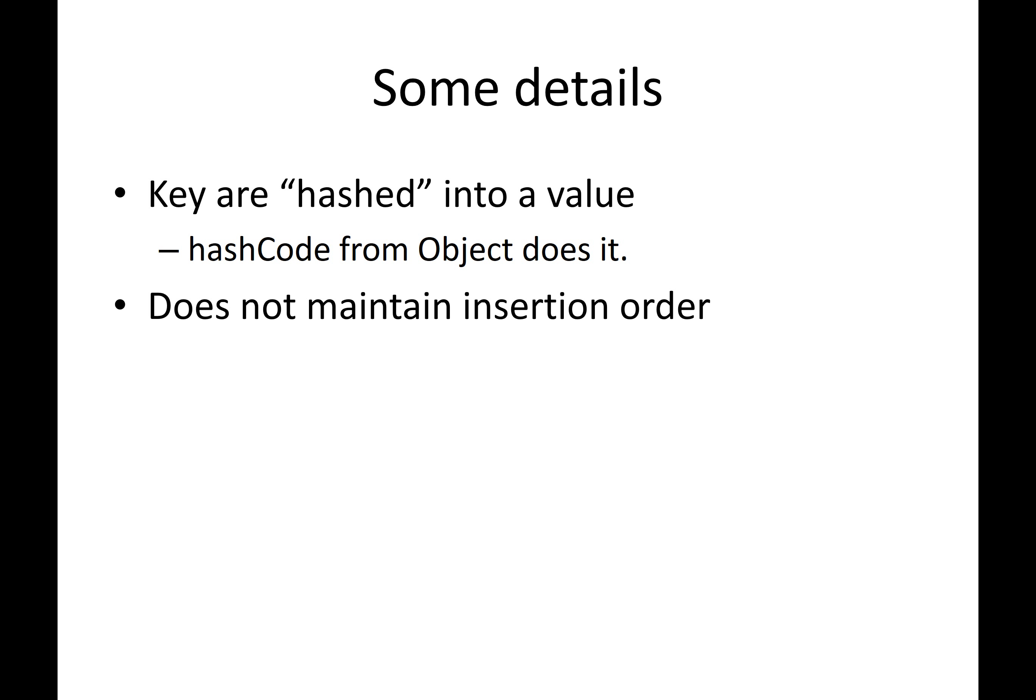Some details about hash map. So how can a hash map store a key and value pair? Because the key can be a string, for example. The key may even be a student object. So how can I store this kind of relationship? In general, the key is hashed. So hash is a function hash into some sort of number. And those numbers are used as the index into some sort of array structure to look up for value. So the reason why it's called hash map is because of the way that we use to hash the keys into some sort of number. For different kinds of data, you may determine different hash functions.